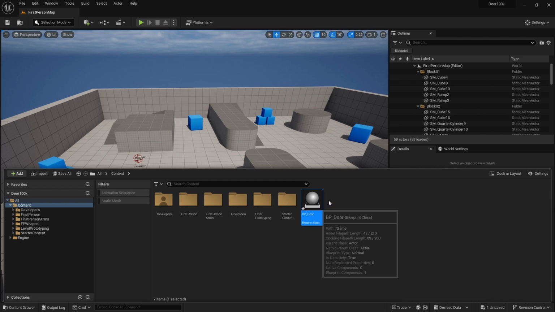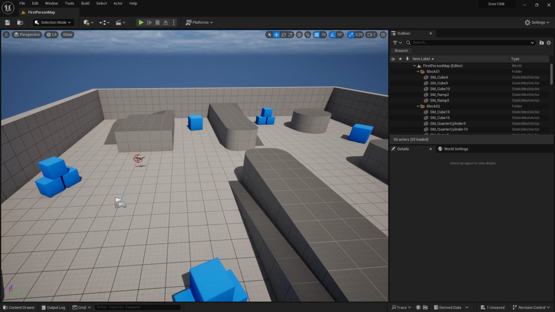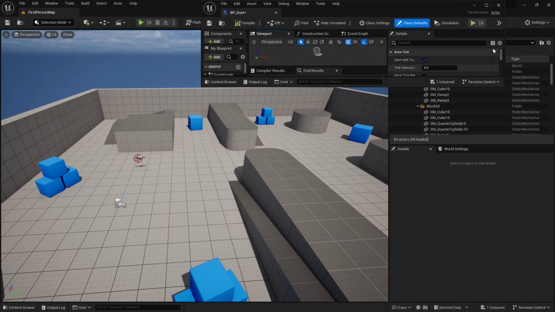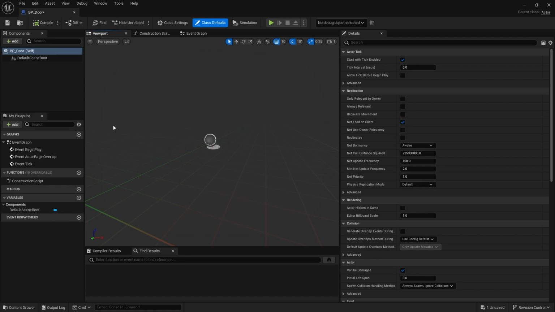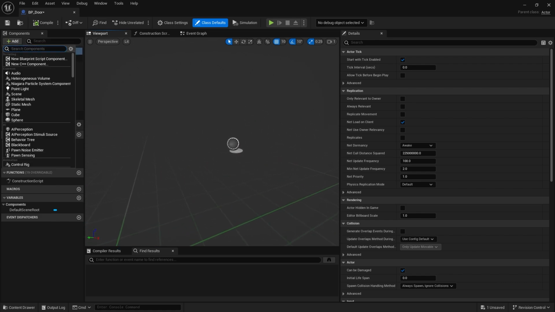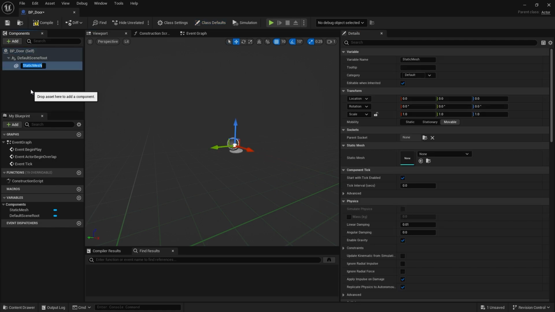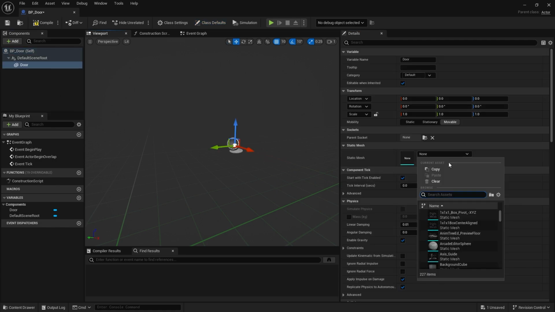Now, as we want to design this well for our prospective designers and other people who are working on our game, we are looking to add numerous functions and functionality to extend out the ability this door has in our game. So first things first, we need to actually put a few elements in our component list here. So first up, we're going to put in a static mesh, and we'll call that the door. And the mesh we're going to use for this one, we'll just use a simple cube.